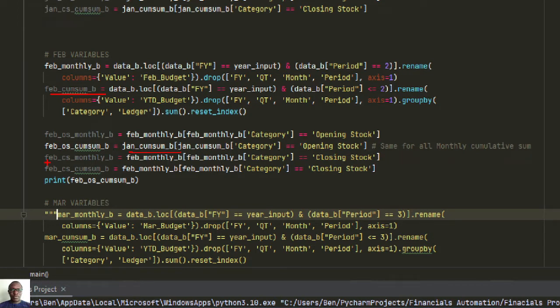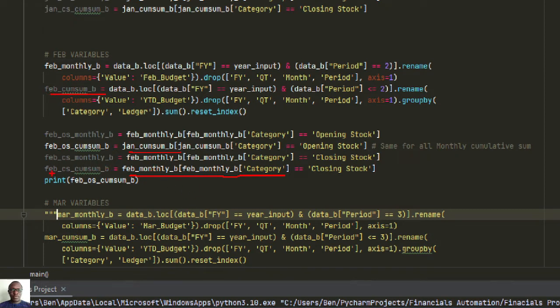Again, when we move to closing stock for monthly, this one is also straightforward. We'll just read the figures as they are in our Excel sheet, and then when we move to closing stock for February, again we are picking the Feb monthly figures, because when we pick the Feb cumulative figures, the Feb figures will be cumulative figures of January and February, so we cannot take the values of the variable for cumulative figures.